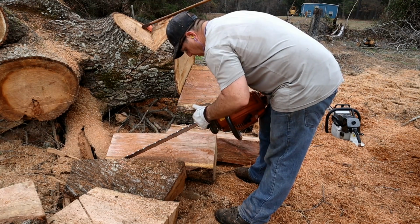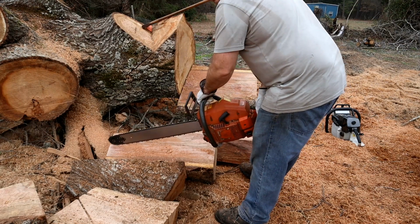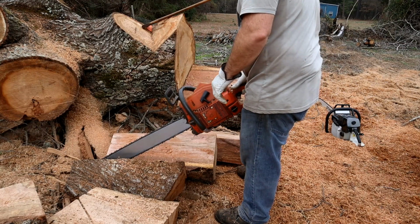Yeah, these are just razor sharp. Okay, we'll try to get through this one. Again, the bar is not long enough to make it all the way through there, but we'll give it a shot.